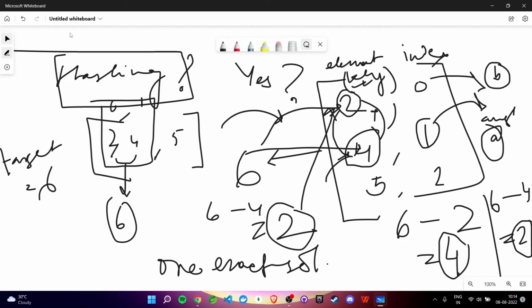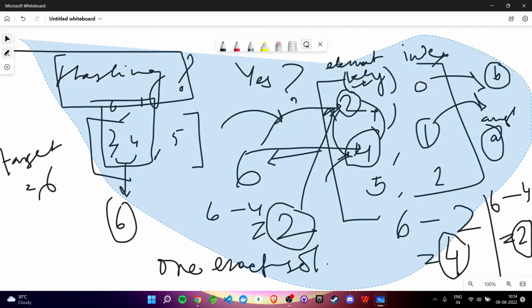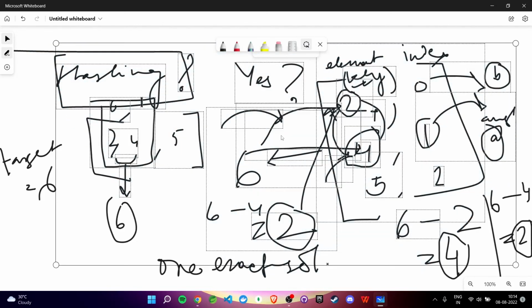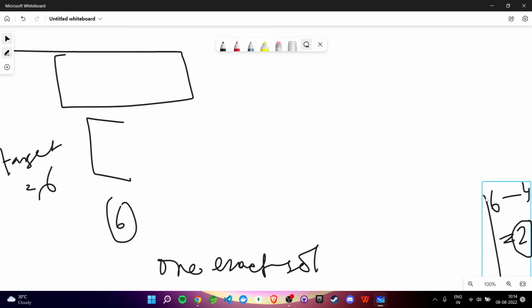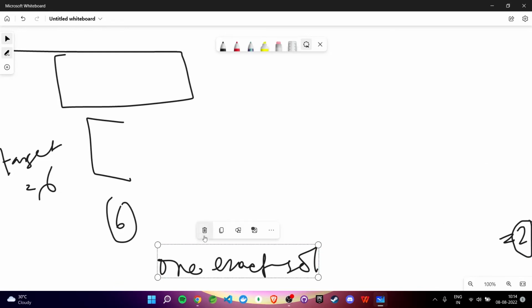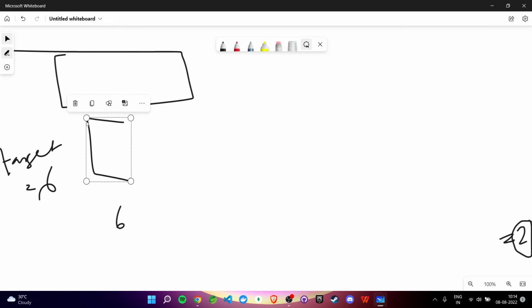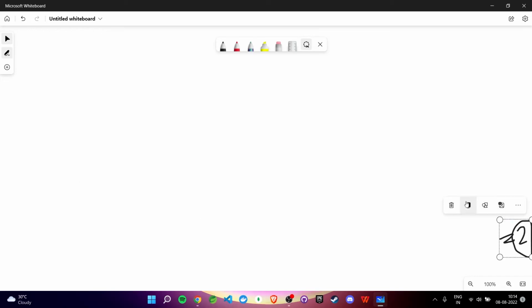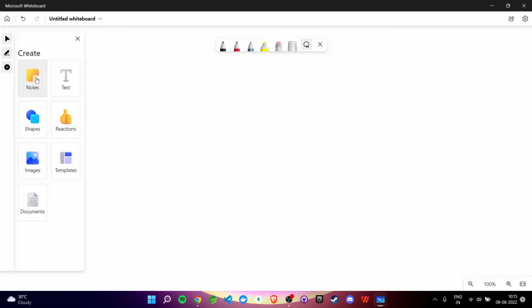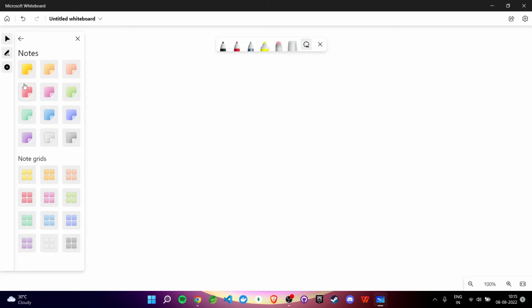So let's go, and I guess you have understood all this, yeah? So let me first remove this and give you a little about the notes so that you can note it down in your notebook or somewhere else. Then we'll hop in for the coding. So let's do a note.